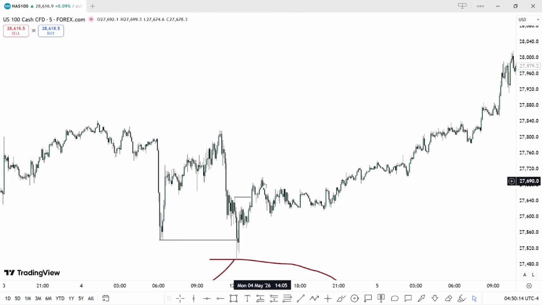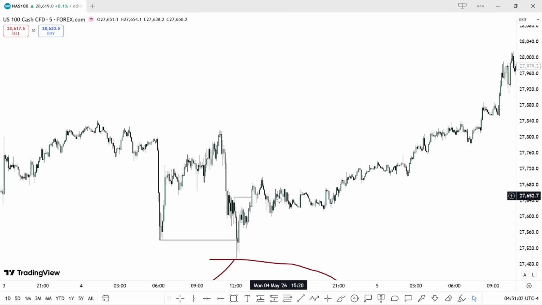So the moment price started moving down, taking out this low, you want to consider it as liquidity being engaged. Why? Because you are in a bullish market, creating this shift in market structure. How do I know this is a shift in market structure? We took out the sell side liquidity here. Consider this range to this range here. After this high was taken out, we had this high made, traded to the downside, we had another high made. So this was the order flow that took out this sell side liquidity.